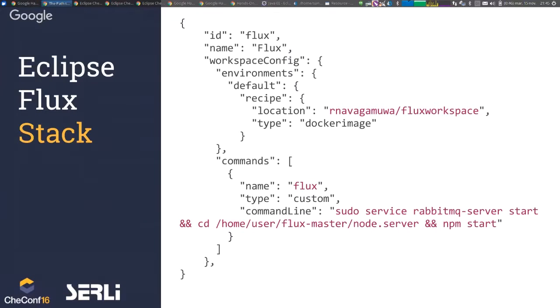If we have a look at the stack, this is a simplified JSON file of the stack that we are using. It uses the Docker image that we showed you just before, and it predefines the commands that we're going to use.